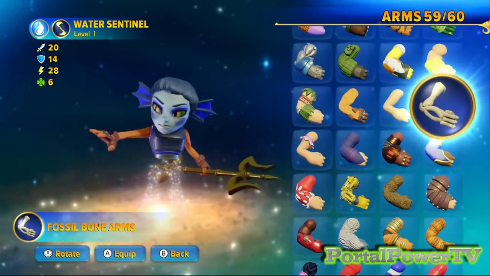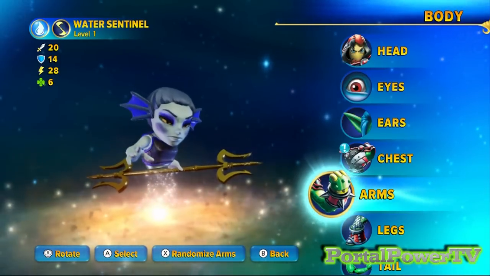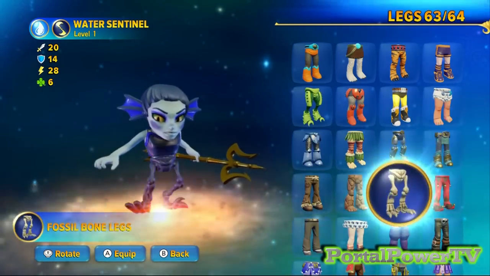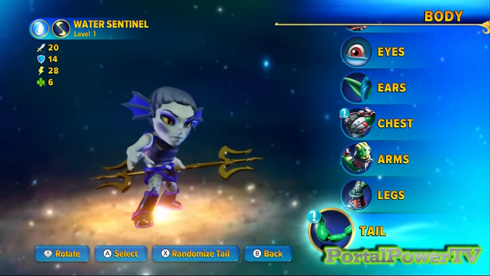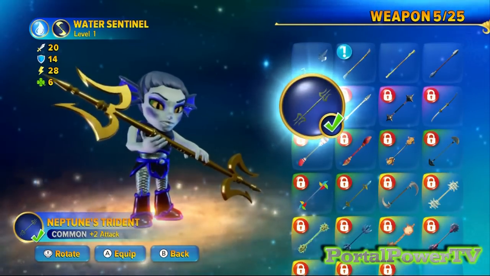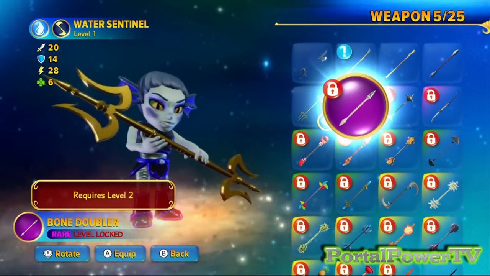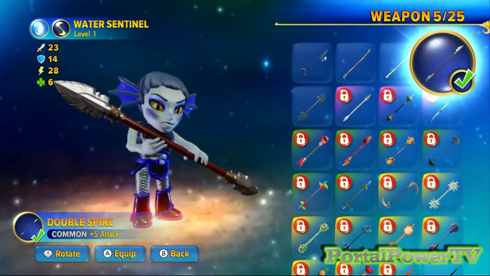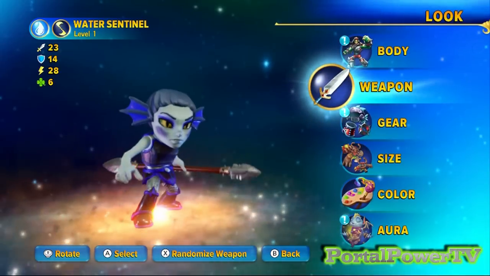And for the arms, we are just going to go with bare arms. And for the legs, I'm trying to remember what I used. And for our weapon, let's see, is that what I chose? Requires level 2. Okay, maybe. Nope, that was it right there, the double spike. I actually don't need another level. I like it. She really just has a spear, typically. They didn't have a single-edged spear, so I chose to make her a sentinel and give her a double head spear. But that will work.